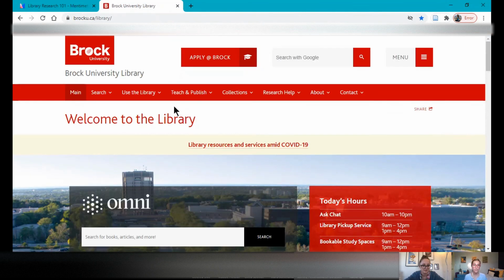Now, a lot of people use Google Scholar when they're starting their research as well. Often you can encounter a paywall when you do this. It happened all the time before I knew about this handy trick, where I would go into Google Scholar, look for something, and then the PDF would cost $25 for me to access. We have the library for a reason. You can access a lot of these same resources straight through the library. And you can link Google Scholar to the library in order to make this happen.